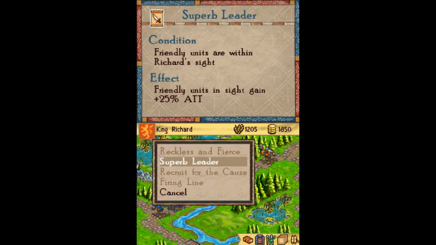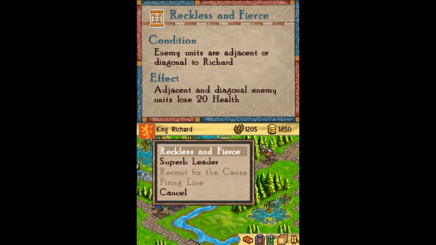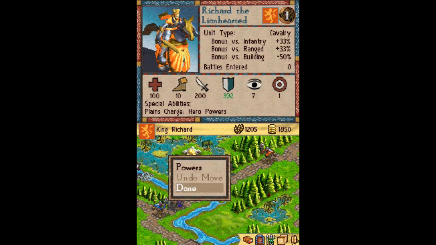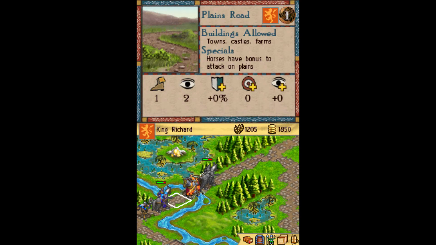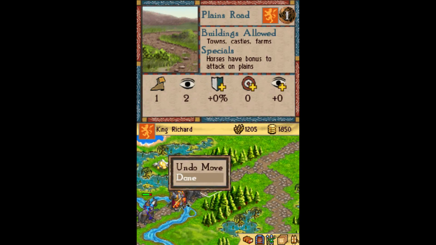Friendly units are within Richard's sight. Friendly units in sight gain plus 25% attack. Well, that's a ridiculously good ability. Units just lose health without even attacking. Crazy. Plus one range. Oof. Richard's got some good abilities for a hero. Not all heroes have as good of abilities as Richard does. Can I cut this guy down? Not really. So I'll go right here.